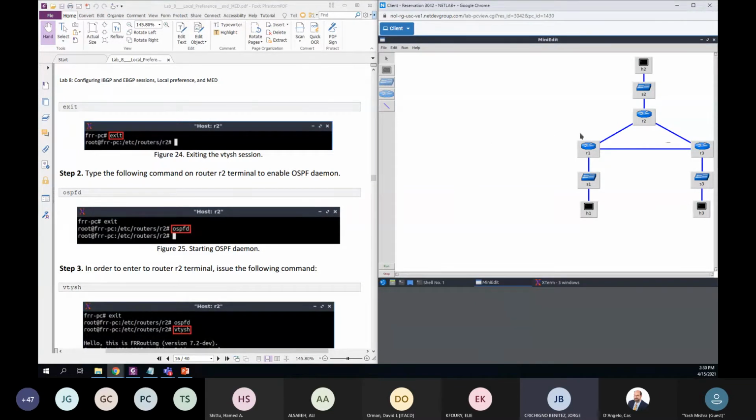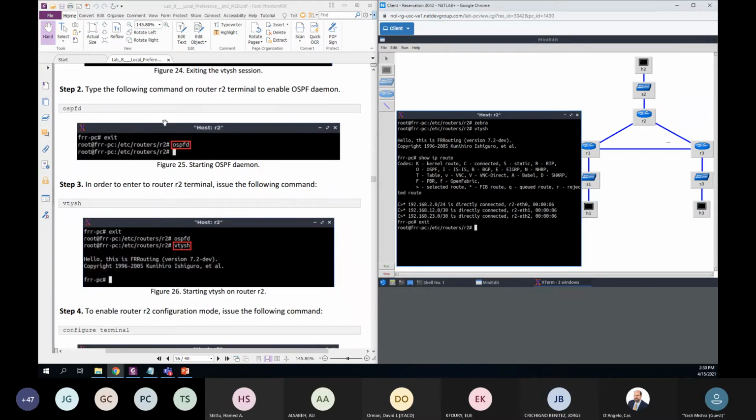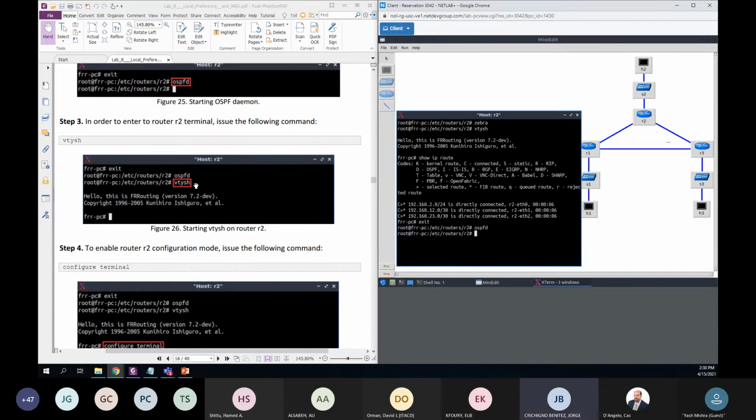We didn't do so before, so we will just get out of FRRouting, exit, start the daemon for OSPF, and go back to FRRouting.